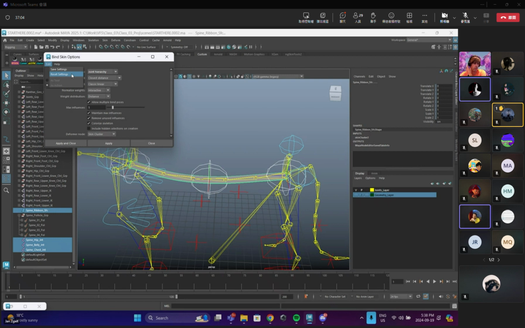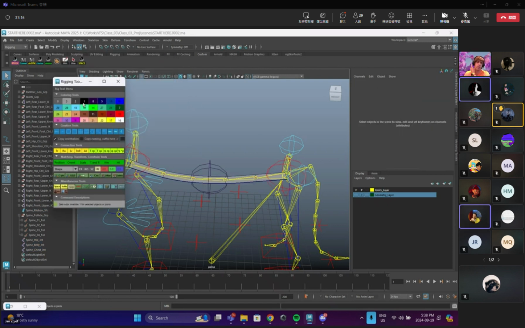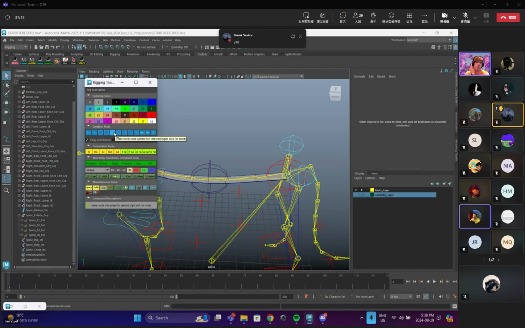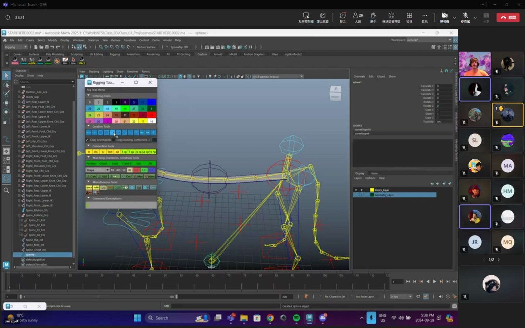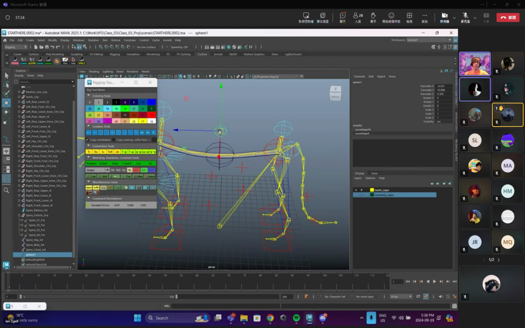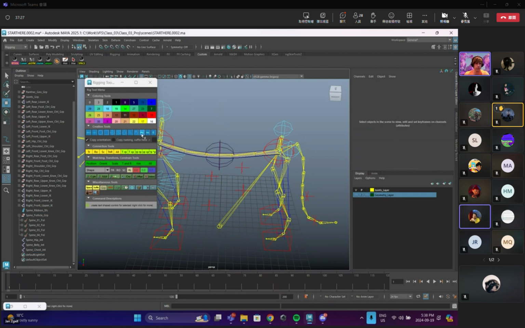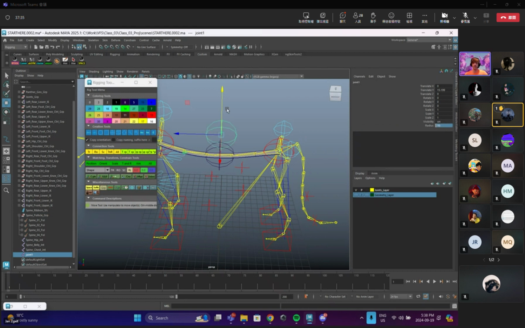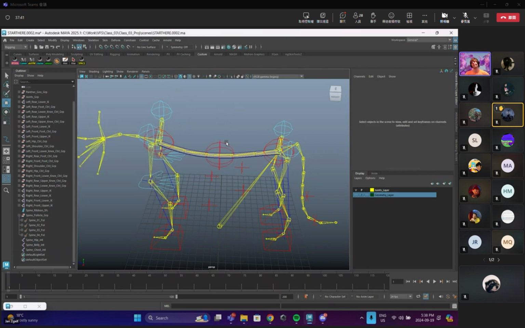No. You made joints. You gotta make actual joints, not controls, not curves. Oh, he made controls. Yeah, that might be confusing. Just type joint. Yeah, so this is not a joint. Don't have anything selected, just click here. See, this is a control. You want to make the joint. Okay, I'll make the joint. Yeah, sorry. And then you can make the joint big by scaling its radius. Okay, there you go. So now this deforms it.